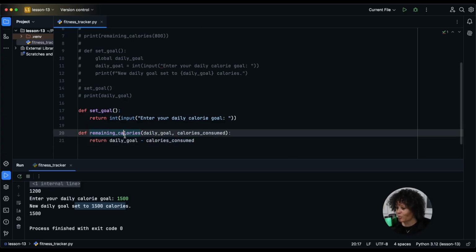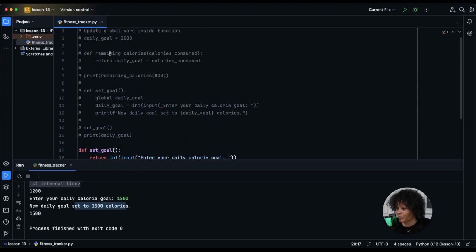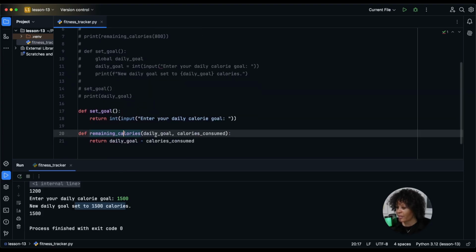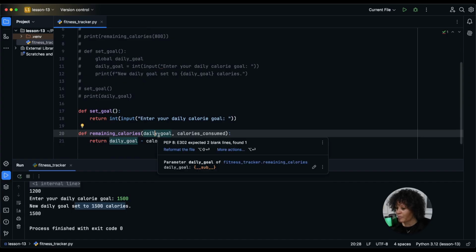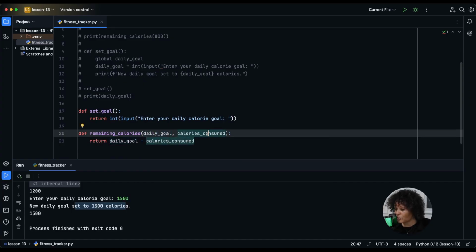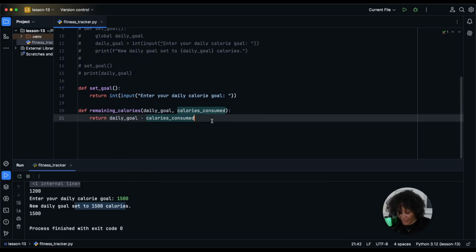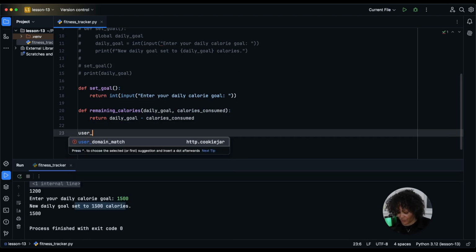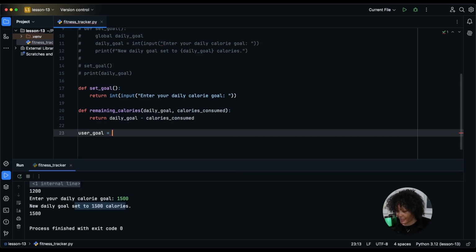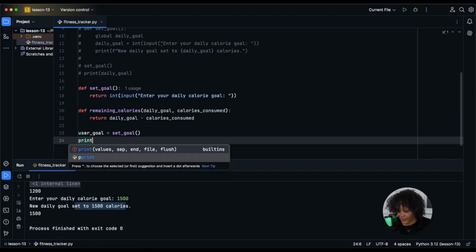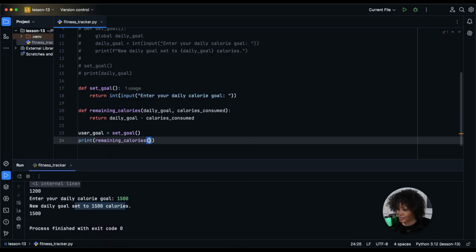With this one, which is different from the one earlier, it is now going to take daily goal as a parameter, as well as calories consumed as a parameter. And then last but not least, I'm going to define a variable user goal, and it's going to be the return value of set goal. Then we will print remaining calories, and we're going to pass in the user goal, and we're going to pass in, let's see, calories consumed, we'll say 800.